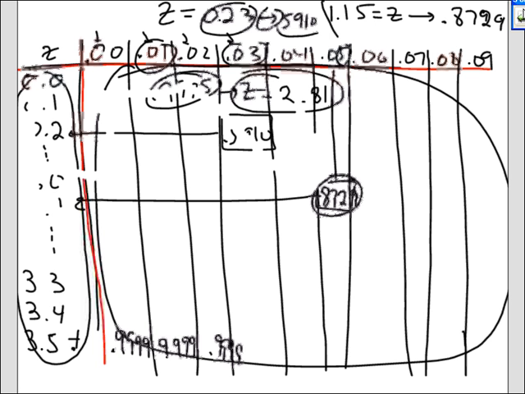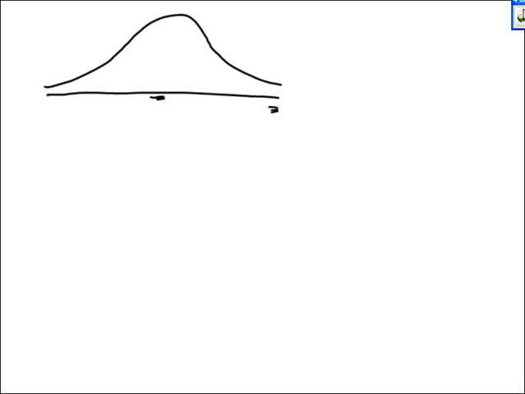Now, what does all this mean? First, I should make the comment that everything we're doing with these z-scores is only valid if the problem is stated, or we assume it to be, normally distributed. If it's normally distributed, that means the data falls on a bell curve. That is, most of the data is in the middle and only a little are on the ends, and it's symmetrical.